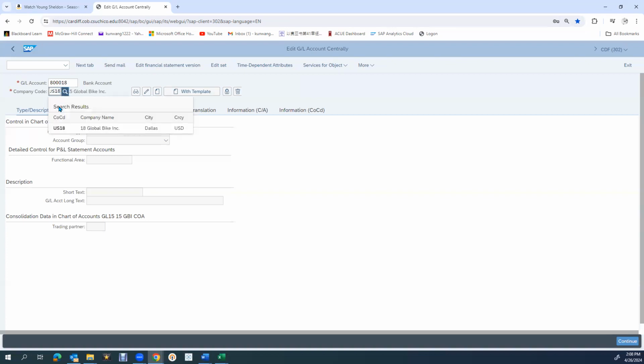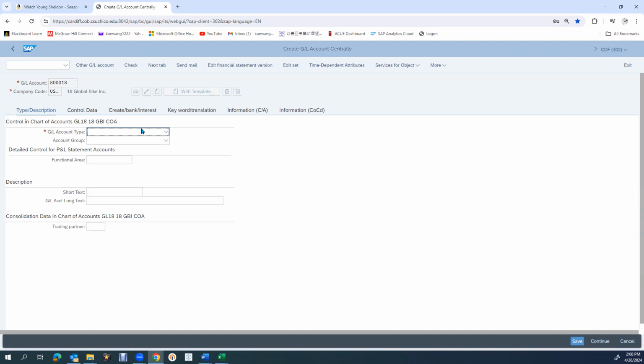Okay, like 18, consistent. And for this one, we are going to start from a new template. Not create with a new template. So we are going to define our GL account, this is secondary cost.